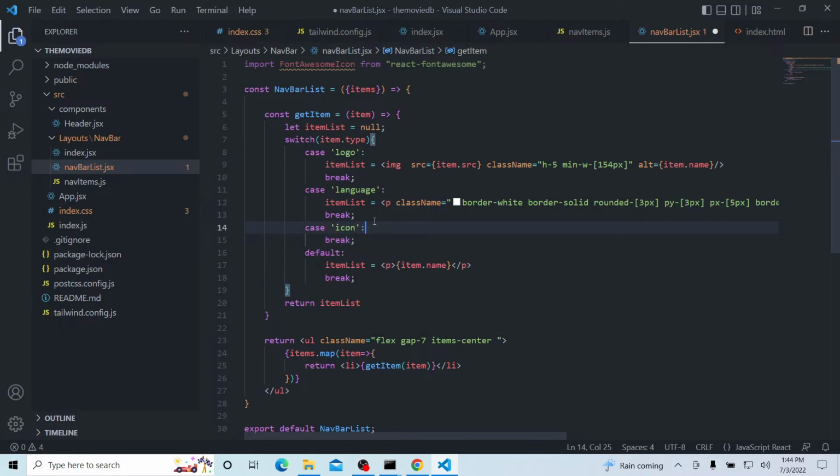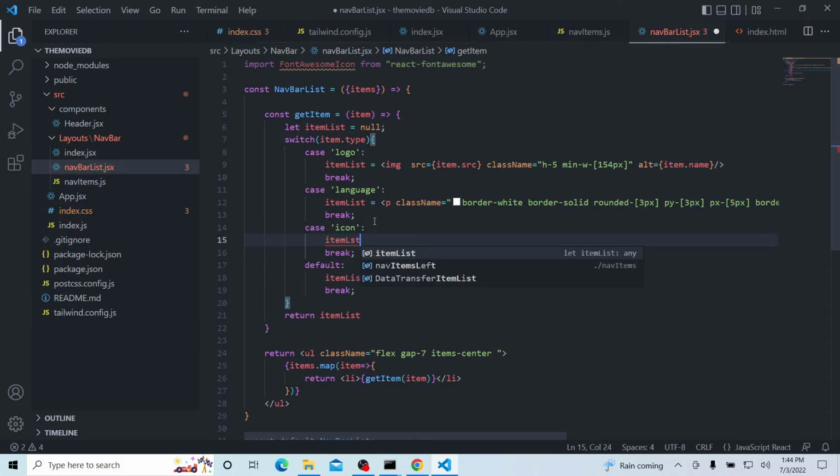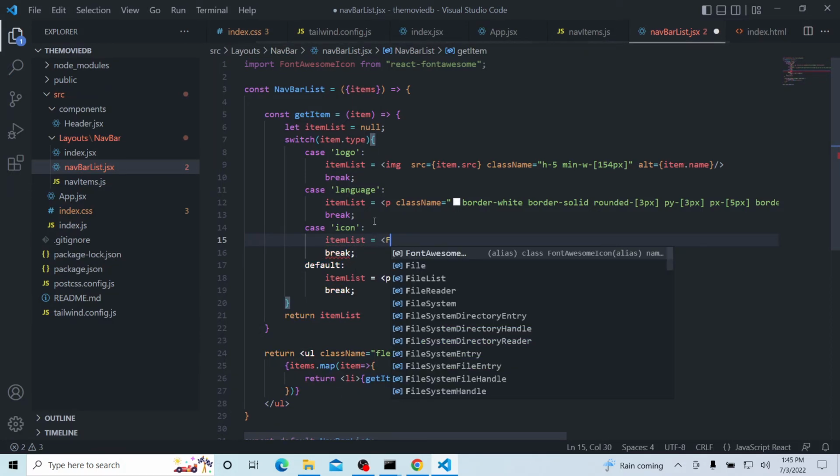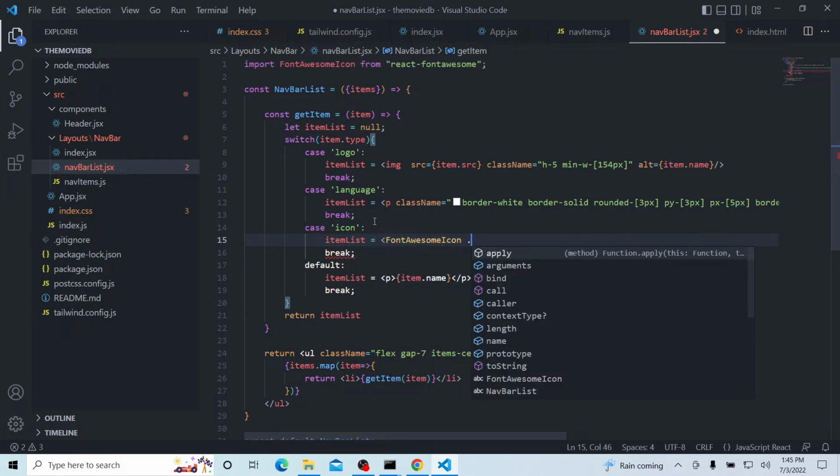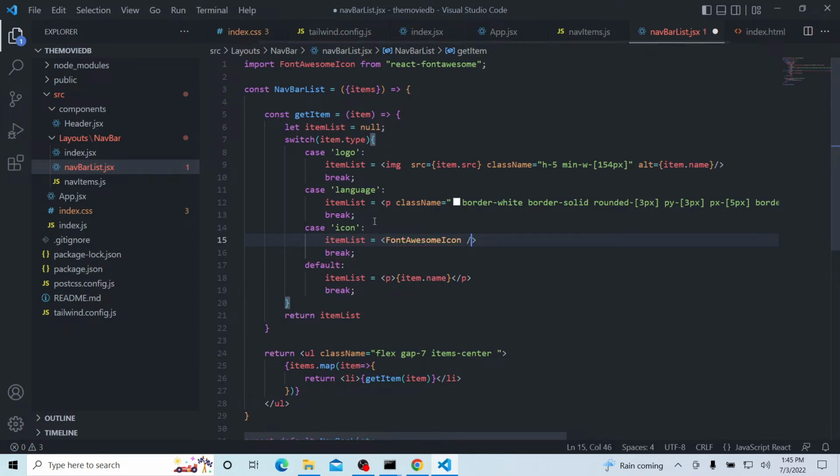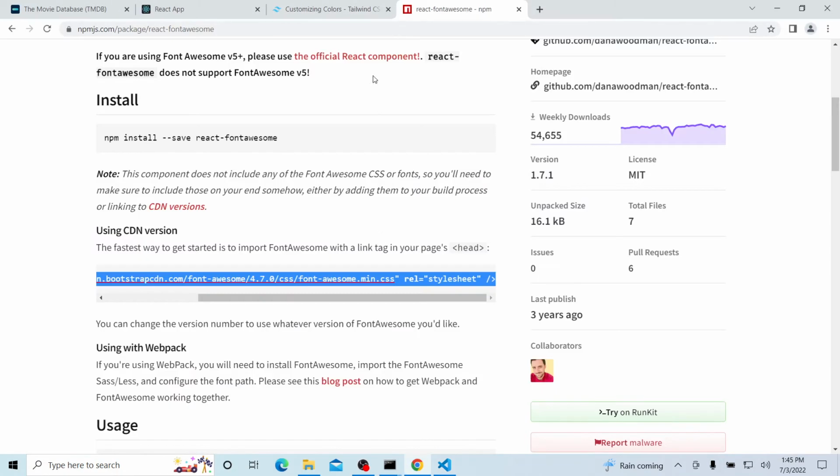So item list: I need to provide item list is equal to the FontAwesomeIcon component, a single tag component, and this should have a name. I already have specified the name for the item, right? And this will actually show us the icon.